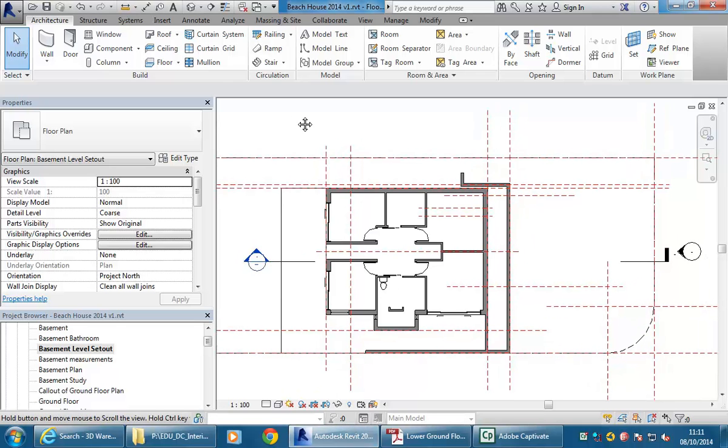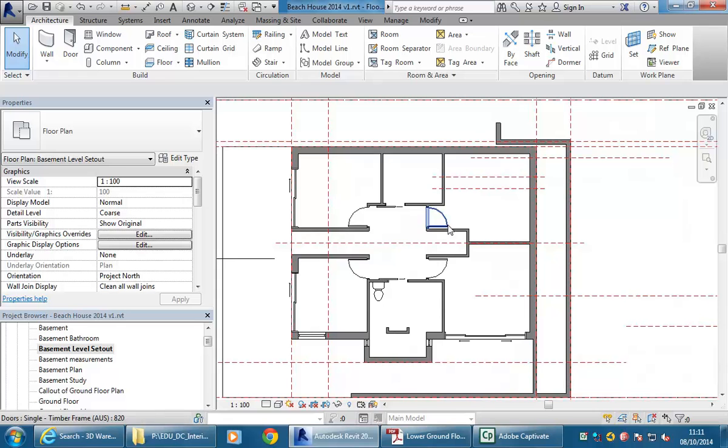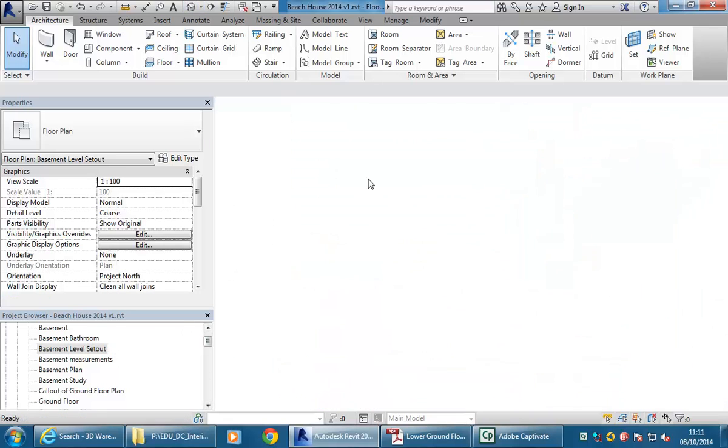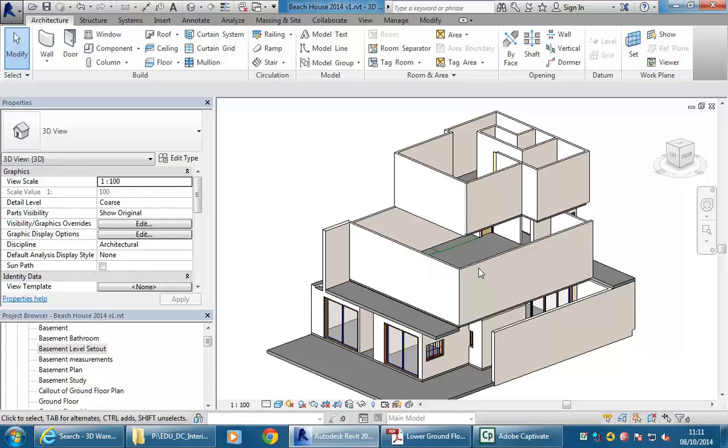Okay, so you can see there I've got most of the walls and the main elements like the openings, the doors and windows drawn on this basement level. And just so you can see, I've put them in on the levels above as well, but the model's still nowhere near complete. So there's still a lot more work I need to do to finish the building off, mainly putting the roofs on and then all our openings on these upper levels.